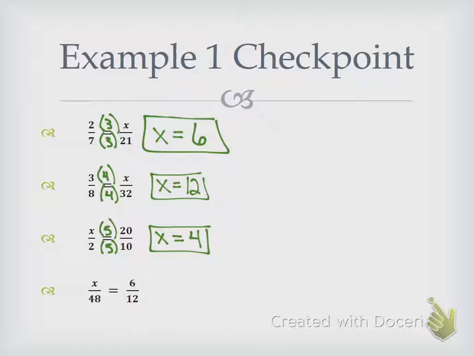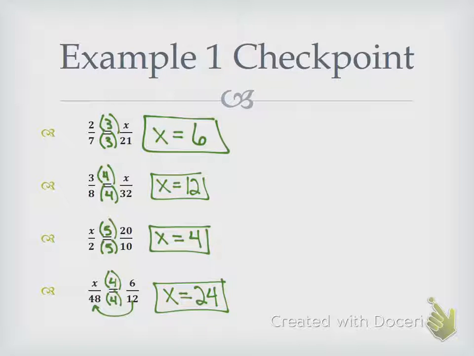But now look, just because the variable's in the first ratio doesn't mean it's dividing. What's the missing link for the last one? 4. You have to look at how the numbers are trending. How do you get from 12 to 48? You multiply. So you still multiply, even though it's in the first ratio. You have to look at how the numbers are trending. They're still trending up. I still multiply. All right, so that's the first method.